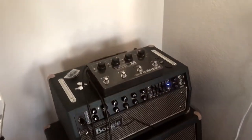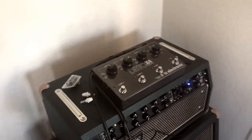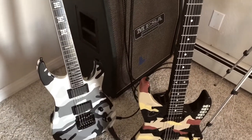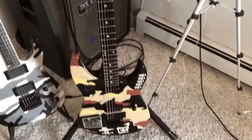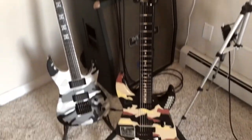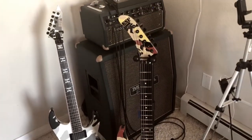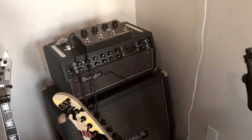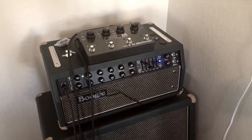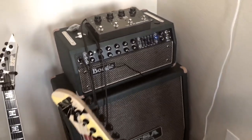So what I did in my looper here, I've got a couple rhythms. On one of the loops, I have a rhythm with this Hanneman with the EMG 81. And on the other loop, I've got a rhythm with this Kamikaze with the Screamin Demon, which, by the way, in my opinion, these are the two best guitars that ESP makes. Anyway, I'm going to do one and then the other, kind of an in-depth knob turning playthrough so you guys can check out some tones on some different channels.